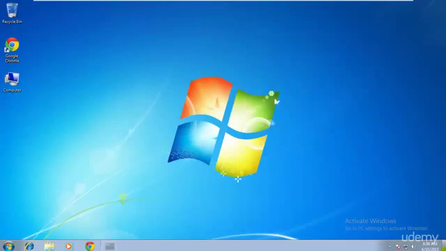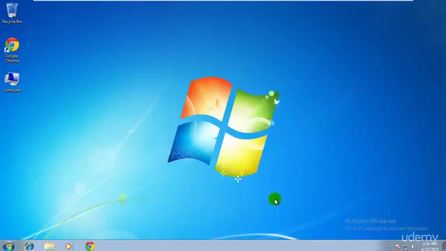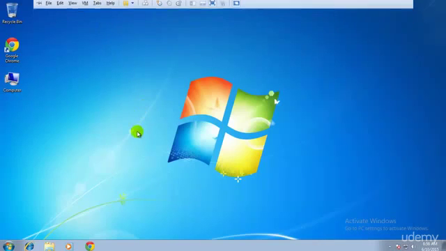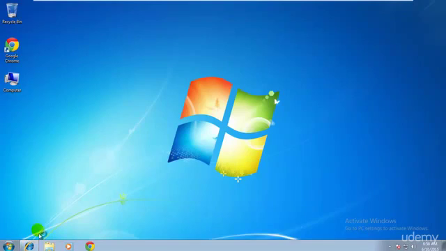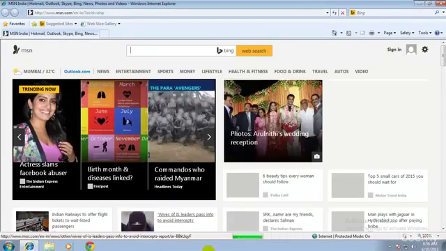Let's say, for example, you have a firewall built in, but somehow the person has gotten into your computer. He has sent the exploit, it successfully passed through your computer, but it is not able to reach out or create a backend connection through the meter to our own Kali Linux. So what PassiveX will do is create a fake Internet Explorer type of networking prompt, and I'll just show you how exactly it looks.